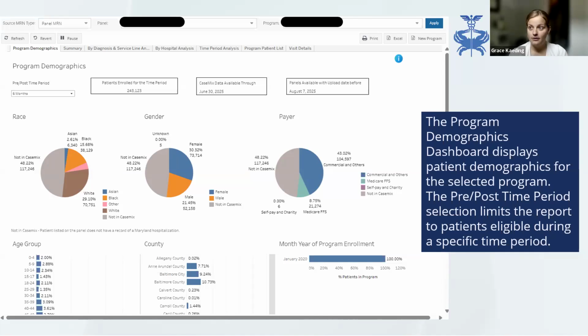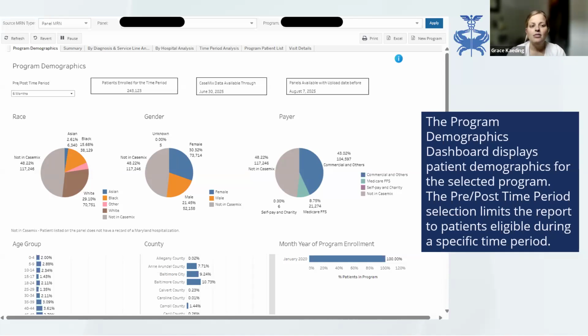We also have the case mix data through. Like I said, the most recent case mix data is through June 30th. So keep this in mind when you're uploading program enrollment dates, because you need enough case mix data run out. We need enough hospital utilization data for that post period in order to be included in that analysis. And if you're using a panel, this just says how recent the panels we have uploaded are in this report. So keep an eye on that if you're not seeing the new patients uploaded, or if you're uploading new patients you recently added on your panel to a program and they're not matching, it could be because we don't have this panel updated in our back end for this report.